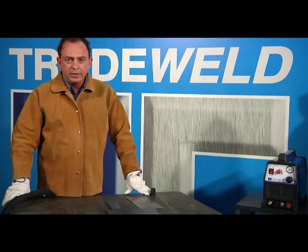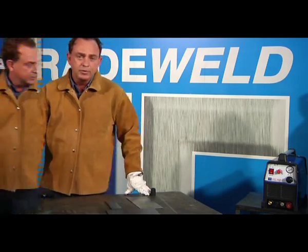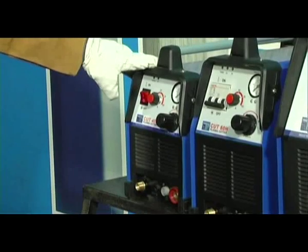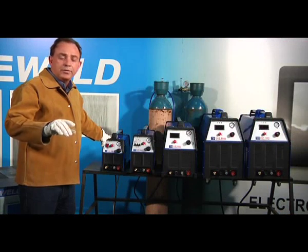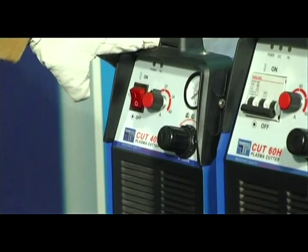Plasma cutting is the ionization of air together with electric charge that produces a cutting arc that is very effective in cutting. Our range consists of a number of machines. The first being the Cut 40, that'll cut up to 12mm plates. It's a 12mm severance cut, not a clean cut. If you're doing continuous work with the machine, don't go over 6mm plate.